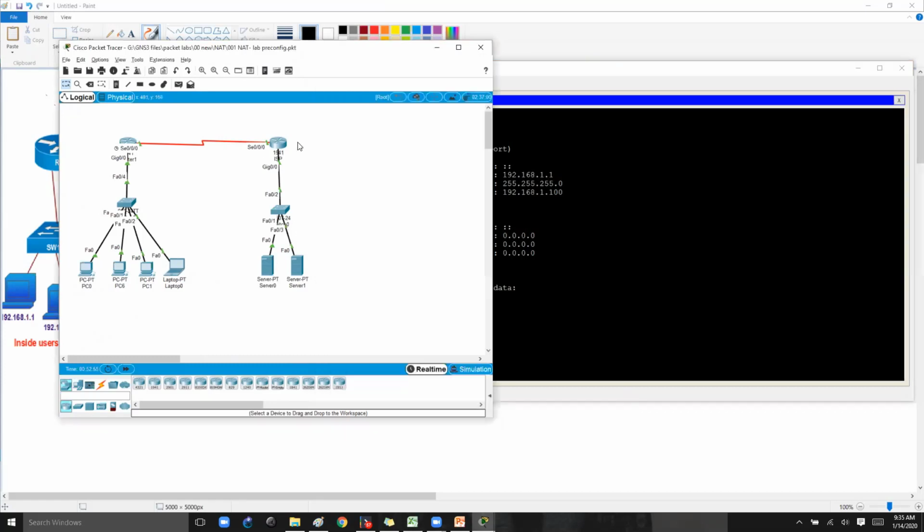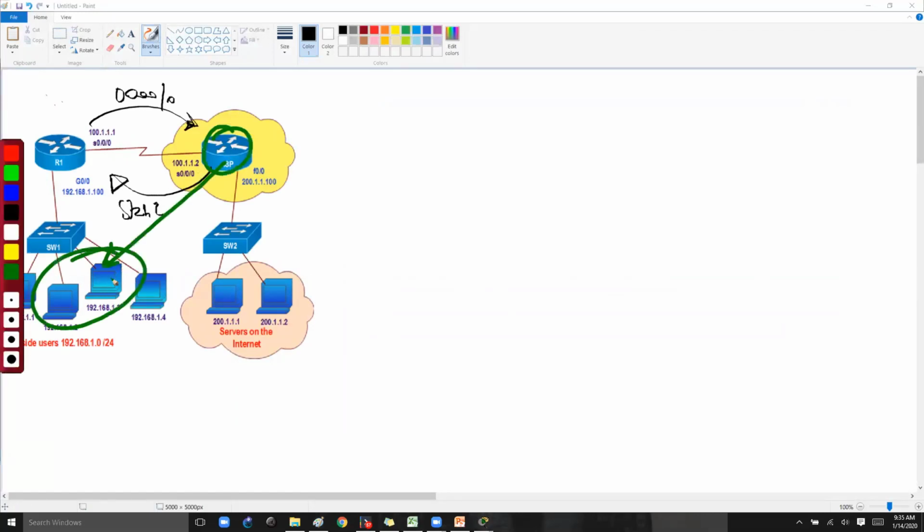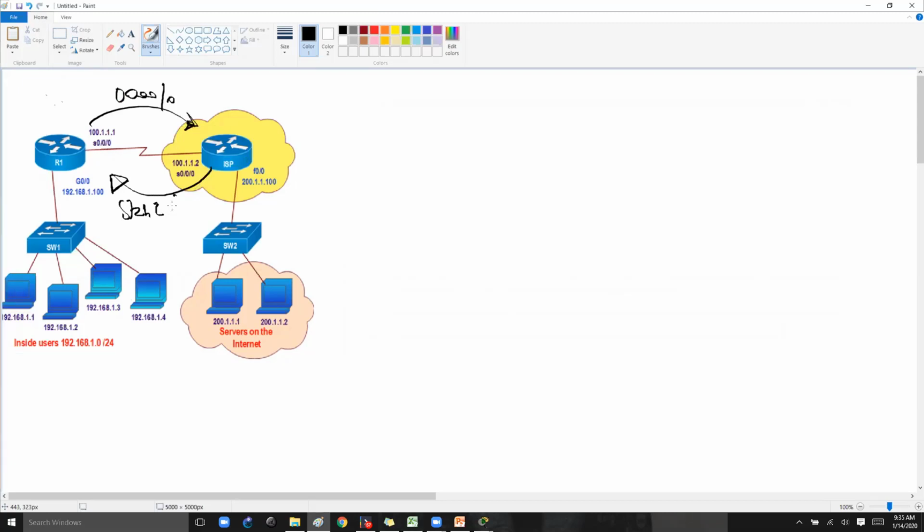Again, one thing I actually forgot: I forgot to write the static route here, the reverse static route. You can either configure a static route directly to this one, but we'll be translating this address later on, so there's no point in writing the static route for this. So I'll be writing a static route for the 50 network, which is the public address range.